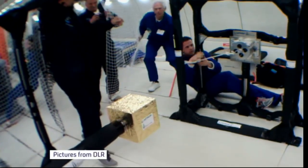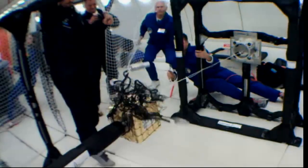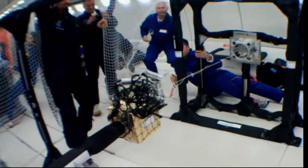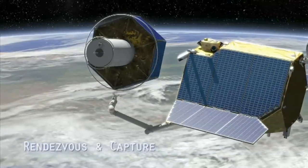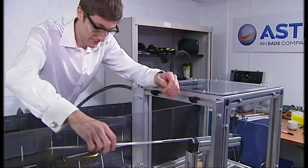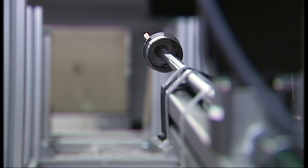There are competing ideas. The German space agency DLR are doing zero gravity tests on a projectile net for bagging space junk. Another idea uses a robotic arm for orbital litter picking. But once ground tests are completed on the harpoon, engineers hope to launch it for trials in space in about four years time.